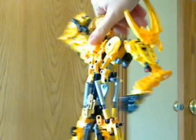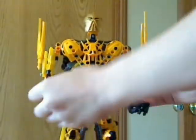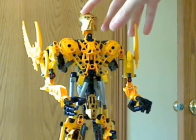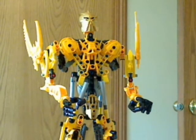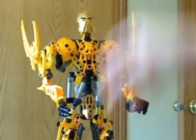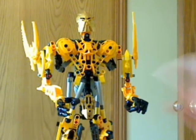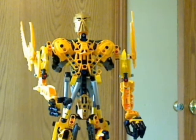Anyways, so he's got four pistons, two on each side, that look awesome. Oh, and please go check out the Bionicle original picture of him, the Titan version of him, when he's coming out of the water in that comic picture. Really look at this one and compare them, because the Metru feet are also on that guy. If you look at it closely, he's got the same chest, the same build going on. He has kind of this tight lower arm. Oh, and he's got the pistons. He's got a lot of similarities that you should check out.